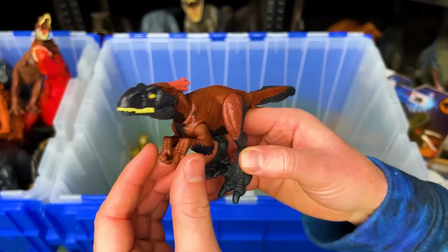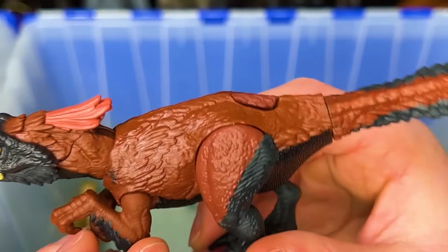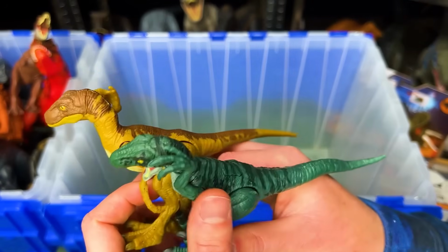I've also got a miniature Pyroraptor figure here. This one has the classic red and black coloring, along with the feather texture along all of its body. I've also got some more miniature Velociraptor figures in here.